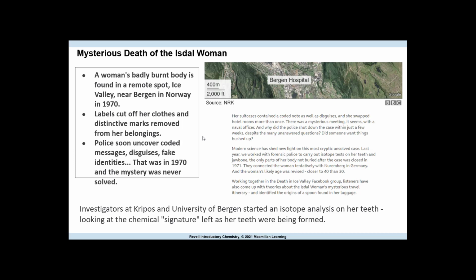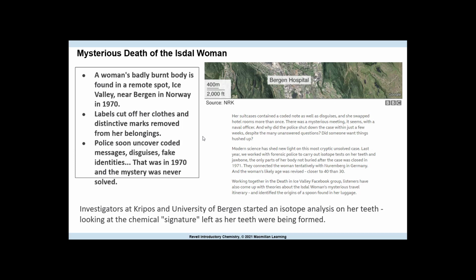This was, I think, 3 years ago, so I really don't know now. I haven't heard anything more about this case, so they might still just be trying to figure out certain things. But this is a case of using isotope analysis to identify where somebody was born, so they can finally identify who this woman is and what was going on. Because there are all these conspiracy theories now. She was a spy, working for, not the CIA, but whatever is in Europe. This happened in Europe somewhere, Norway I think. You can do searches on YouTube and find a lot of information about it, but it's all the same because nobody knows anything more.